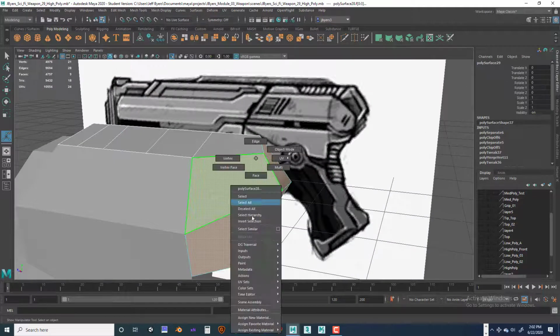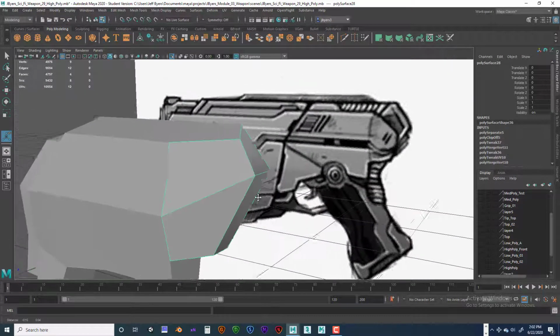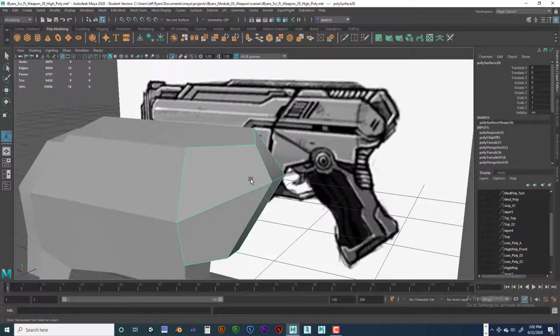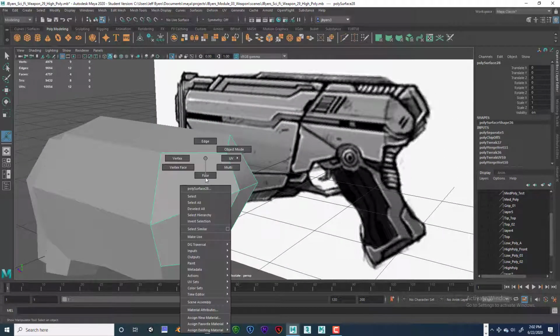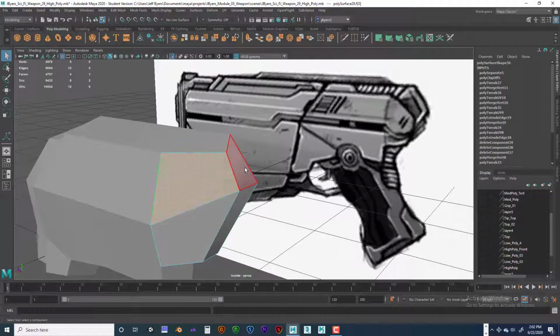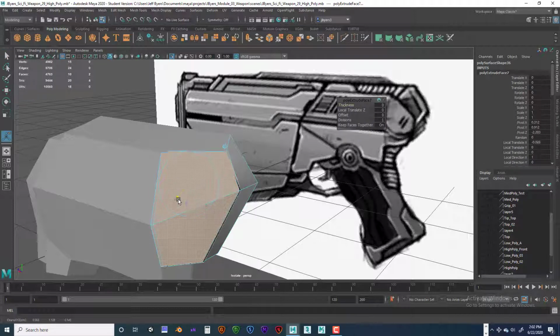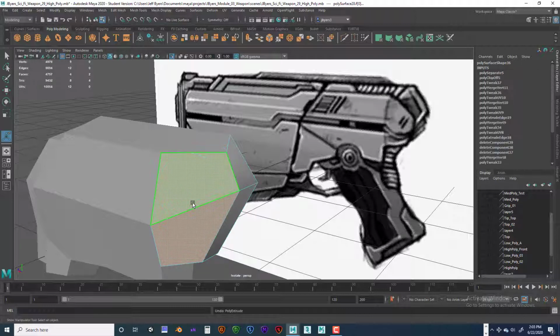Alright, so this one, again, I'm going to use some artistic freedom here, and feel free to do the same if you want, or follow exactly what I'm going to do. That's cool. I'm alright with that. So I'm going to add a little detail in here. Could be separate, could be all one piece. So I'm going to go Control E and see what we can get out of this. This gets a little crazy here. Let's go ahead and just add some detail in this. There we go. So I'm going to do a little detail. Go back again.